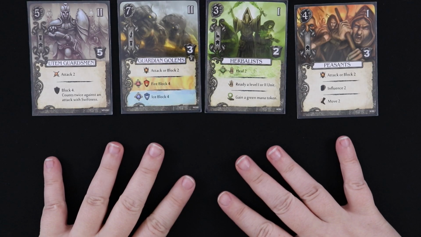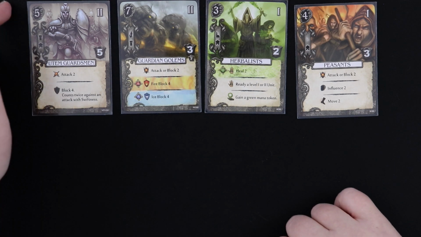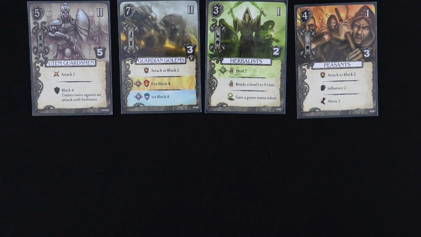So each of your units is going to have a few stats on it that tell you things about that unit. This top left cost is the amount of influence that you're going to need to generate in order to hire that unit. So when you're ready to recruit somebody, make sure that you have the influence to do it.